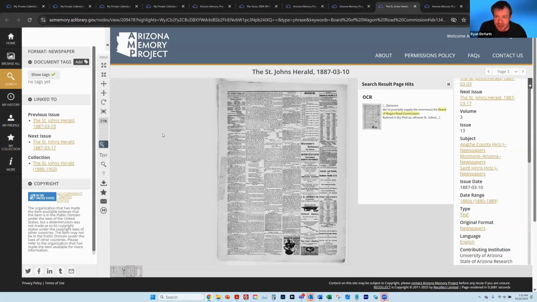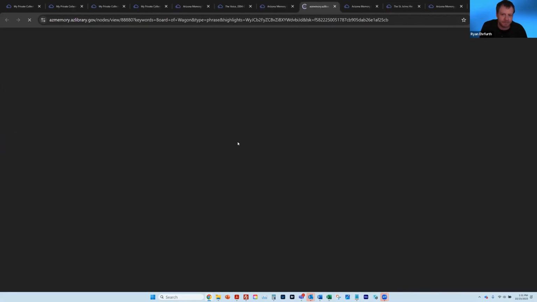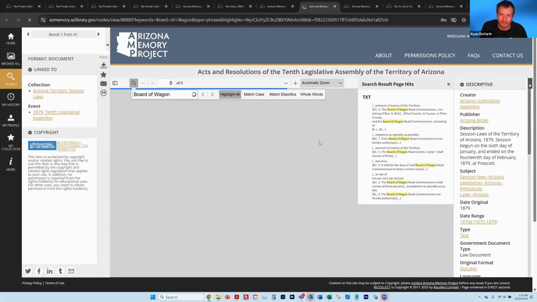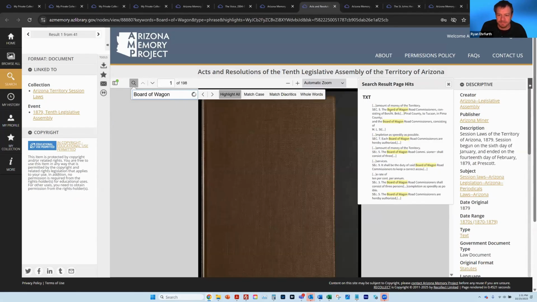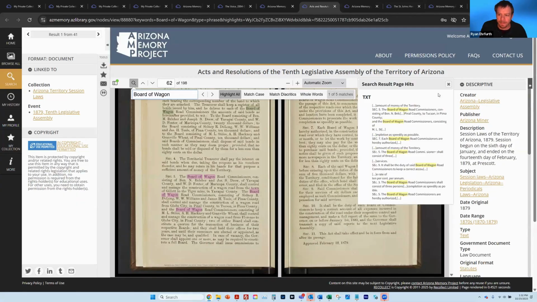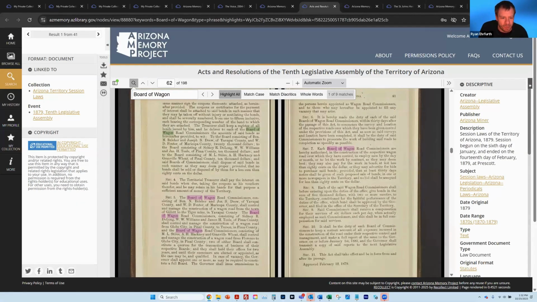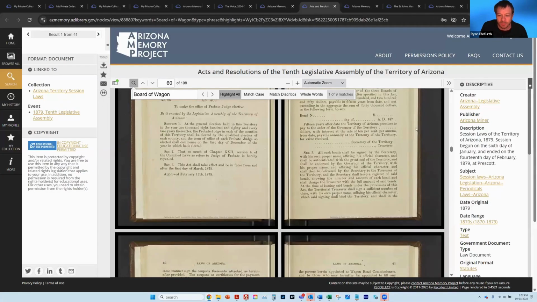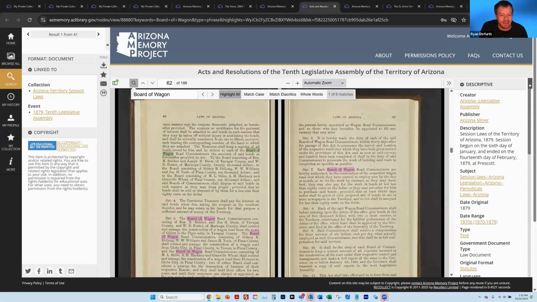If you open it up into a PDF, an item that's like a book or a document, it'll open up and take you to that exact spot. I can show you what that looks like. So here you can see it's the same thing. It's highlighting it over here. But over here, when you open it up, oh, cool, Board of Wagon Road. It's 198 pages. It doesn't show up until page 62. You don't have to start on page 1 and scroll all the way until you find it. It's going to highlight it for you, and it's going to show up in the page where it actually is.